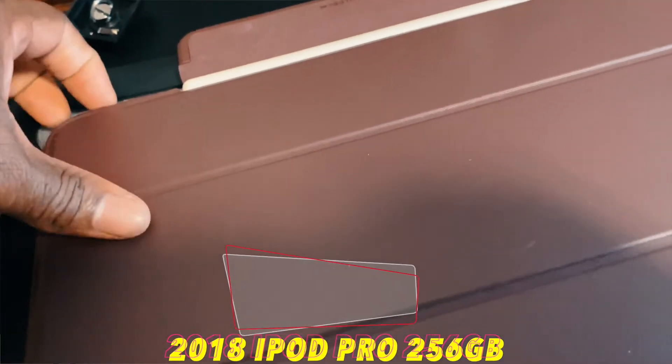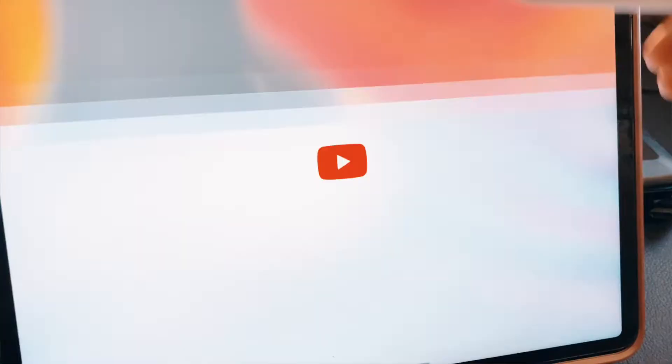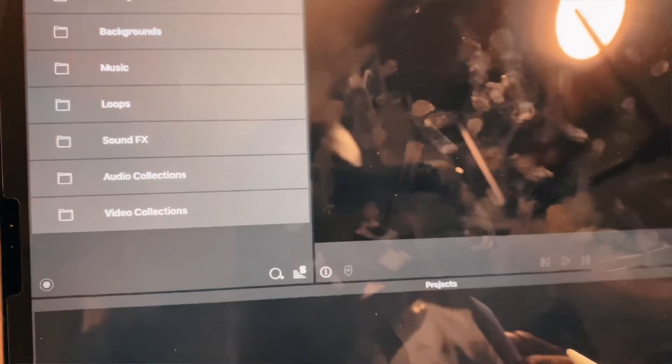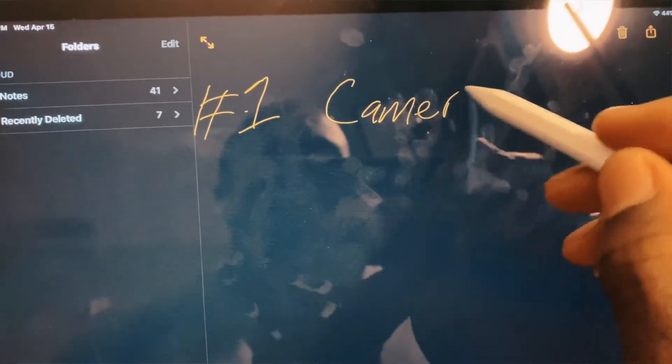I have a 2018 iPad Pro 12.9-inch. I didn't see the need to upgrade — I just kept the 2018, it's pretty good and pretty doable. It does almost the same thing as the new 2020 one; you can watch reviews on that — it's a little bit faster, but that's it. I'm not going to upgrade until it falls apart. For the iPad I use LumaFusion, which is a video editing app you can have on your iPhone or iPad. I use the Apple Pencil with my iPad for precision touch. If I'm on the go and I shoot a video and have to put it together, I'll edit it on my iPad, then when I get home I transfer it to my MacBook Pro.